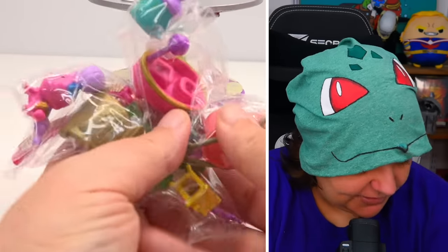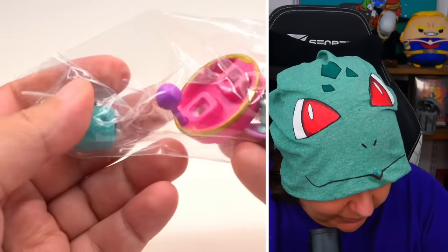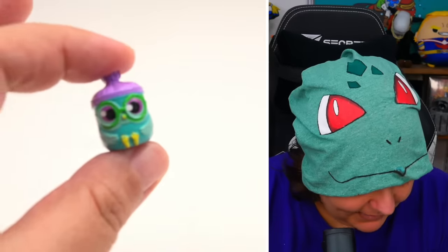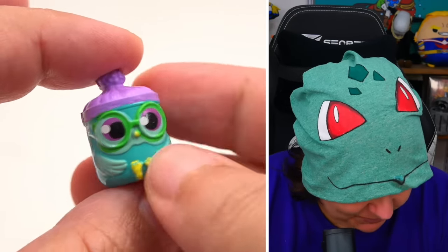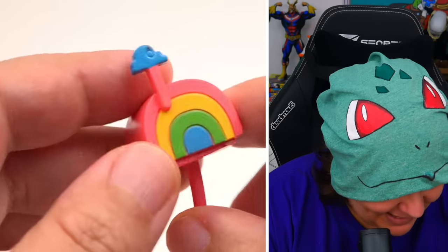And then we have, oh, okay. All the surprises are kind of clumped up in two baggies. All right, so let's go ahead and open one of them. I don't know where the characters are yet. These look like really cute items. And the first item we see is an owl character with a little beanie. That's quite cute. Since I don't personally know the character names, we're going to have them on screen for you as I'm showing them. Next we have, oh my goodness, we have a mailbox.